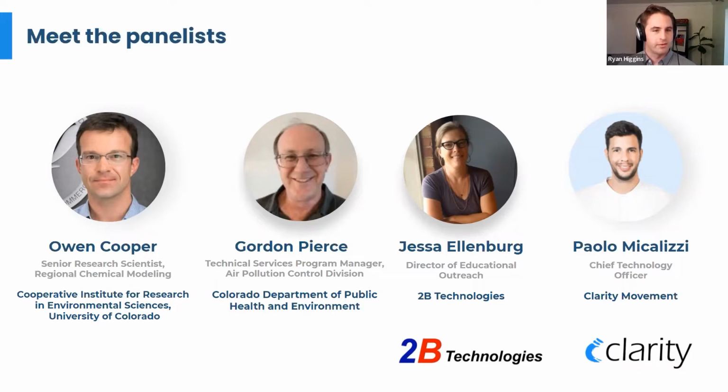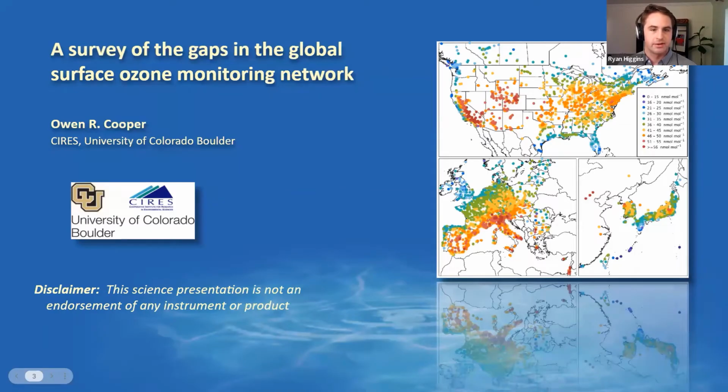And with that, I think we'll go ahead and get started. First, we're going to hear from Owen, who leads the International Global Atmospheric Chemistry's Tropospheric Ozone Assessment Report. Owen will share how deploying additional ground level ozone monitoring stations will improve our ability to effectively assess surface ozone trends and quantify global human exposure. I'll pass it over to you, Owen.